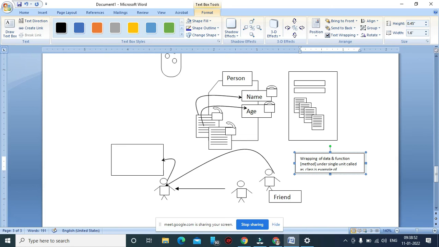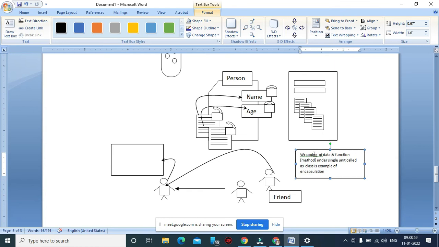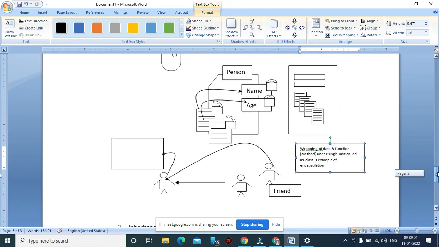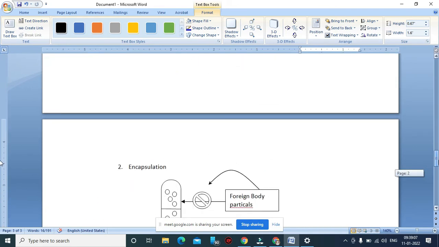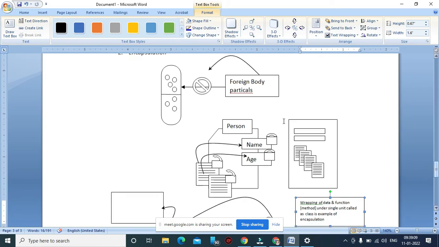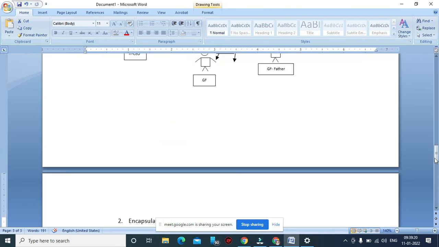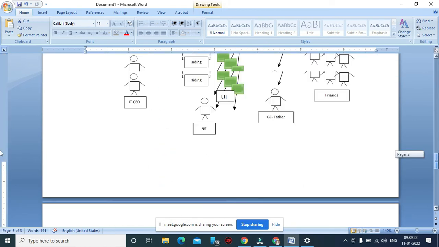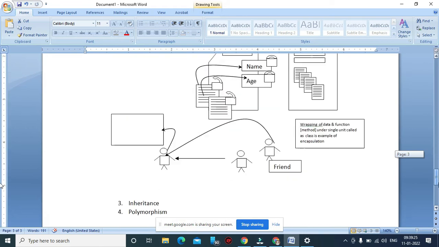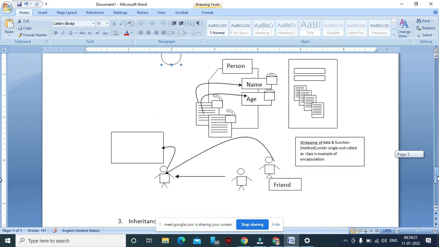I'm going to share this entire document with you, where you can understand the ऑब्जेक्ट ओरिएंटेड प्रोग्रामिंग कंसेप्ट very very well. तो ये पूरा डॉक्यूमेंट मैं यहाँ पे शेयर करने वाला हूँ. तो इनकैप्सुलेशन, होप यू अंडरस्टूड दैट. ओके, सो फॉरेन बॉडी के पार्टिकल्स अंदर के डेटा को डिस्टर्ब नहीं करें, इसलिए यहाँ पे उसको कवर किया जाता है, और डेटा और फंक्शन दोनों को एक दूसरे के साथ जोड़ा जाता है. ओके, सो दिस इज अनदर pillar.